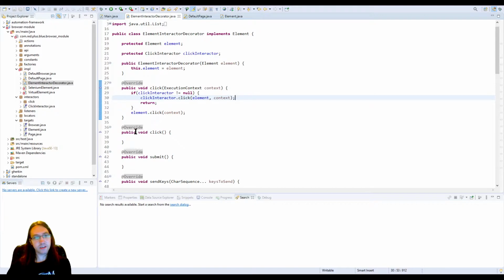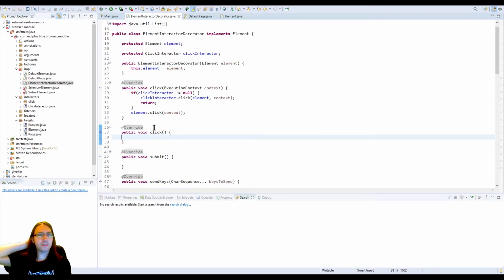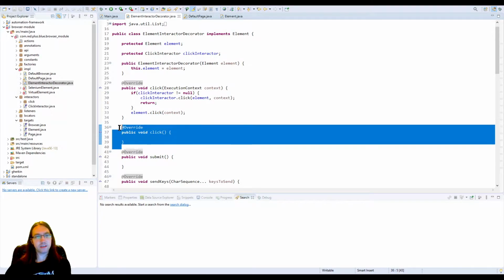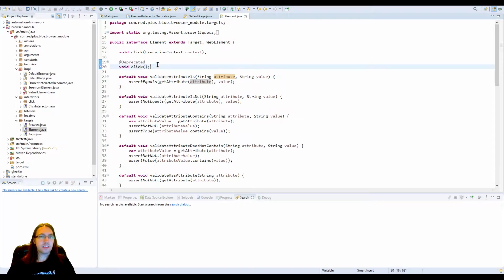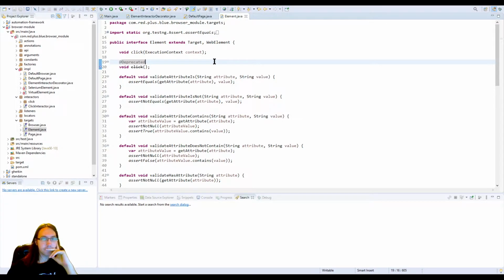The only problem is that if someone calls this, they would not know that they're not getting the interactor version. That's the problem. And the interactors may not be able to fire without a context. And so from this, once we've gotten to this point, it's too late, we can't get the context anymore. But it does appear that if we add this here, we can deprecate the Selenium version. Yeah, it really becomes a weird thing. I mean, I guess it can, but you wouldn't know. That's the problem, is that you wouldn't know until it's too late.